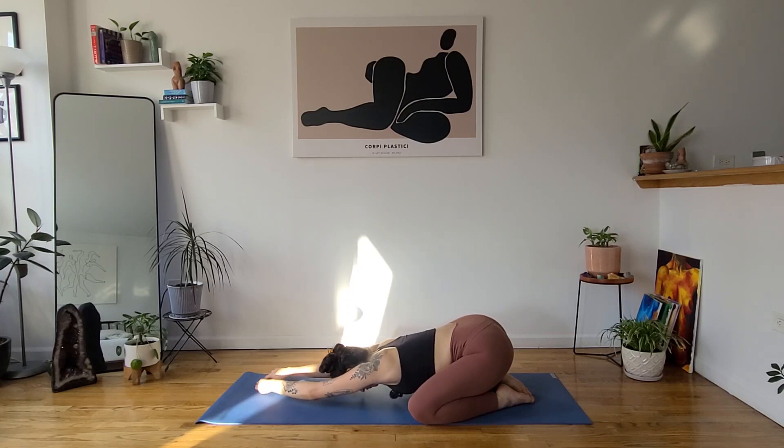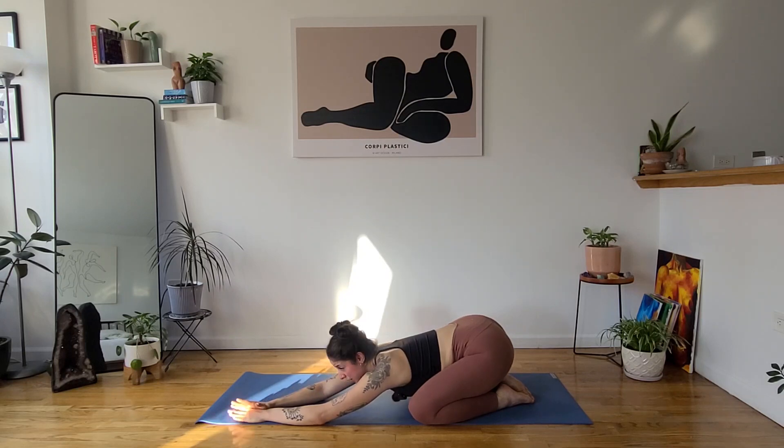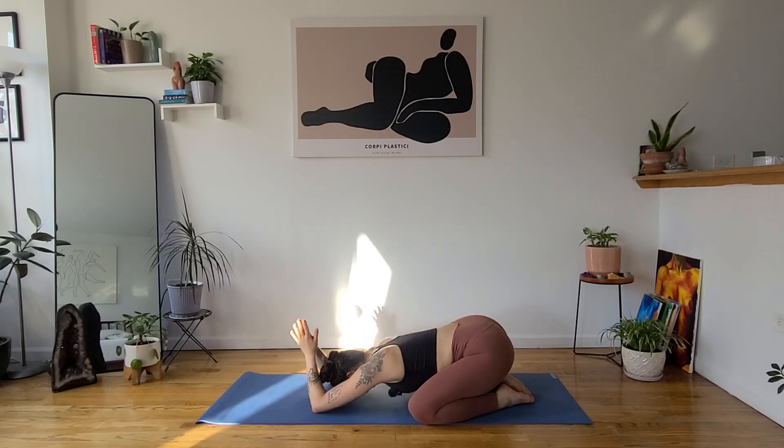Travel your hands through center, bring them to the left side of the mat. Let your right hand rest on top of your left. Noticing if this side feels different — just bringing awareness to where your body's at this morning. Try not to attach any criticism or judgment. Walk your hands back to center, keep your elbows glued into the mat as you bring your hands to prayer behind your neck for a deeper opening. Completely optional. Stay for one more breath.